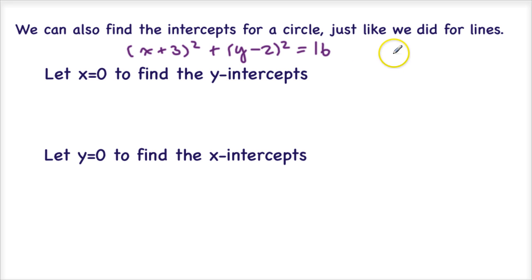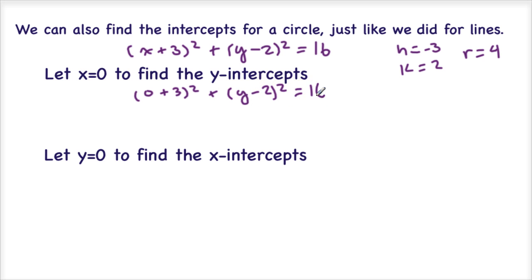We already know what the center and the radius is pretty easily from looking at this. h we know is -3, k is 2, and our radius is 4. Remember, because this is r squared, so we're taking the square root. That's why I know that that radius is 4. So I know the center and I know the radius. Those are 2 important parts. But if I want to find the intercepts, I can just let x equal 0 and solve for y.